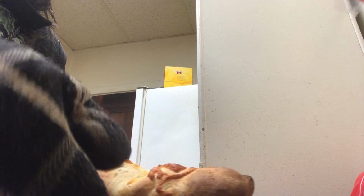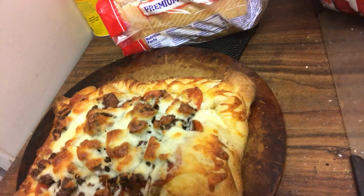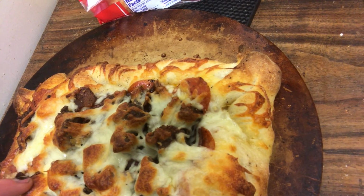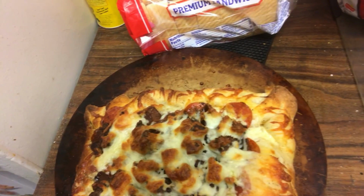Alright, YouTube, we gotta get a close-up of this pizza all nice and done out of the oven. What do you think, YouTube? This is why I said 420 degrees for 18 minutes. Look at that crust. Golden brown every time. All that cheese melted on top of everything. You got a couple of cheese bubbles forming, but that's alright. I'm not gonna lie, YouTube, this pizza does look pretty good. So while we got Facebook Live going, I'm gonna cut into this pizza and then we're gonna have a slice and try it.